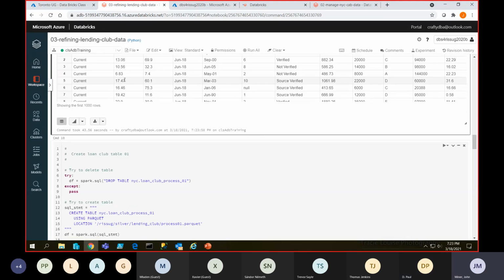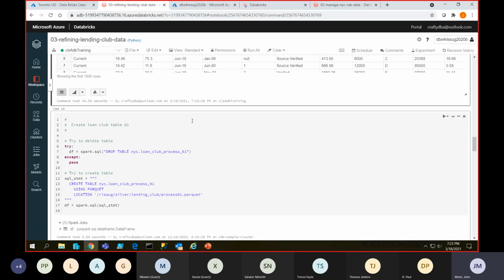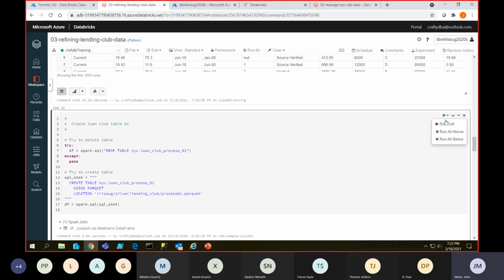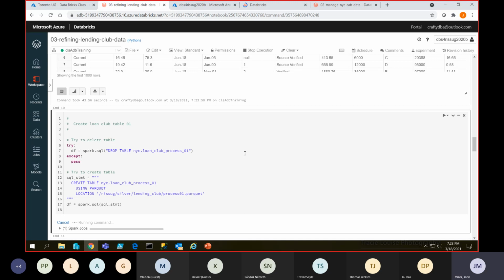Now we wrote this to a final file in a Silver Zone. We want to post that file. So far we talked about Delta files, but we can also post a Parquet file, right? As a Hive table. So we're going to run this cell. Okay.